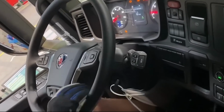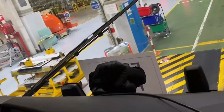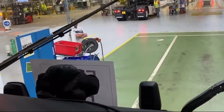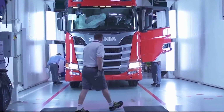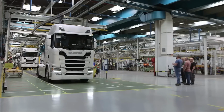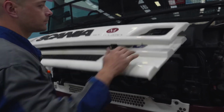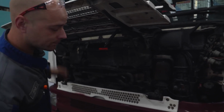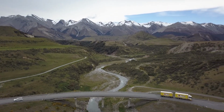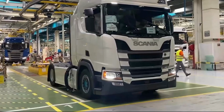But Scania doesn't just hand over the keys and call it a day. They go the extra mile to make sure each truck stays in top shape for years to come. Drivers get specialized training to help them get the most out of their vehicles, and Scania's after-sales support team means expert help is always within reach. Their maintenance programs are well designed to keep trucks running smoothly, whether through thorough servicing, software updates, or technical assistance. It's all a part of Scania's commitment to reliability and customer satisfaction, because a truck isn't just a machine, it's a long-term investment.